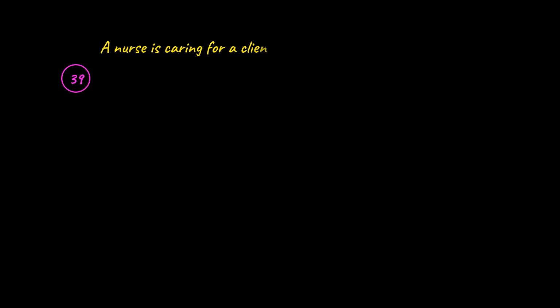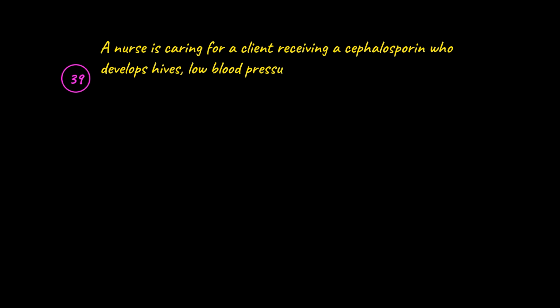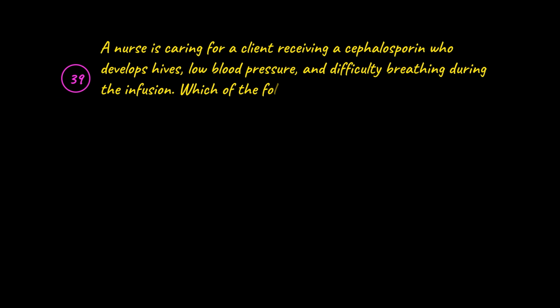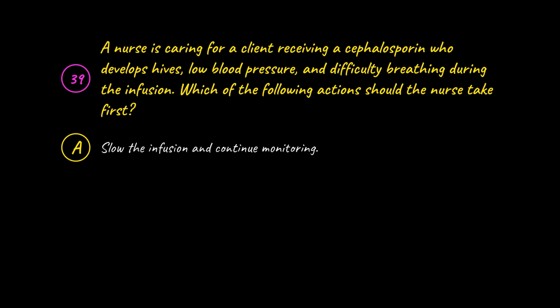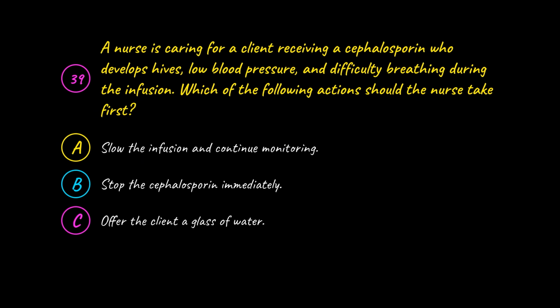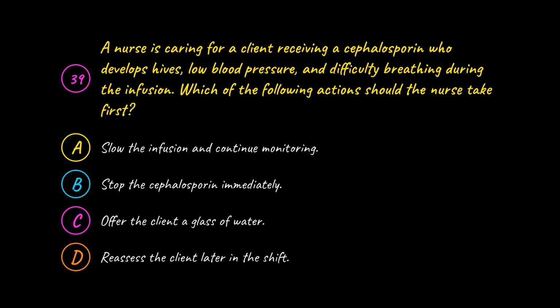Question 39. A nurse is caring for a client receiving a cephalosporin who develops hives, low blood pressure, and difficulty breathing during the infusion. Which of the following actions should the nurse take first? Your options are A. Slow the infusion and continue monitoring. B. Stop the cephalosporin immediately. C. Offer the client a glass of water. D. Reassess the client later in the shift. Don't overthink it. Which one feels right?